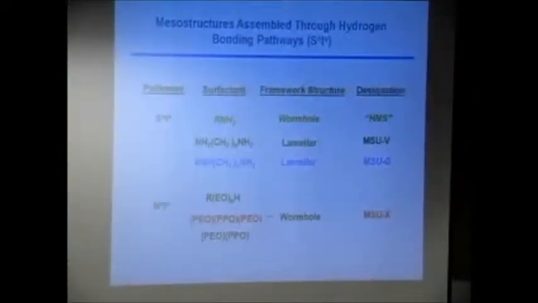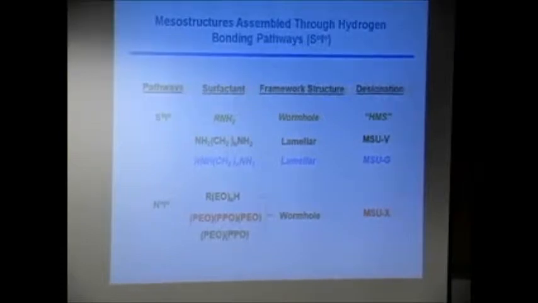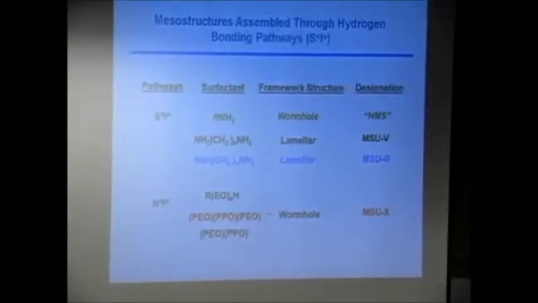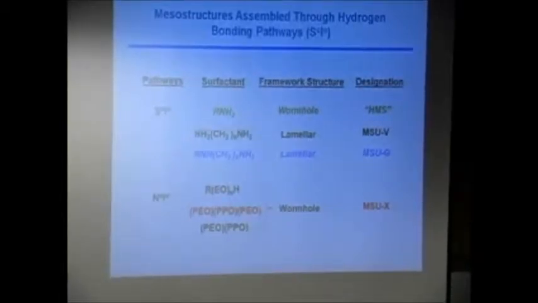And so, sure enough, we made a variety of mesostructures, but they almost always turned out either to be a wormhole structure, like I showed you on the first slide, or lamellar structures. We never observed hexagonal or higher order cubic structures. Now, more recently, people have figured out that they can, in fact, use electrically neutral surfactants to get higher order structures, but that's another story.